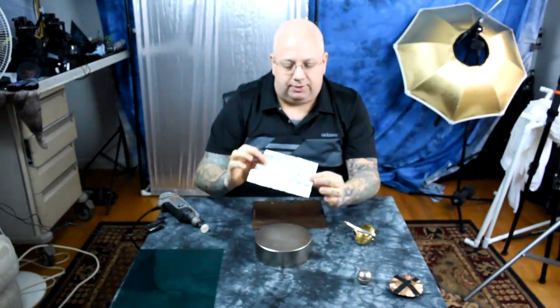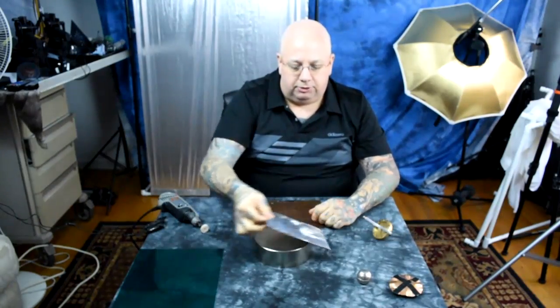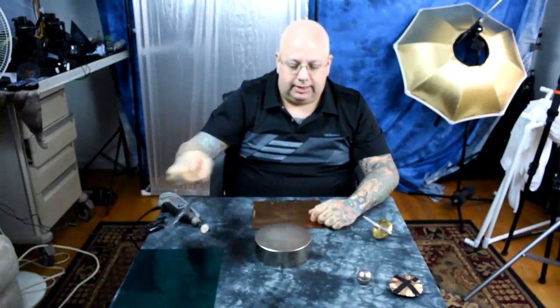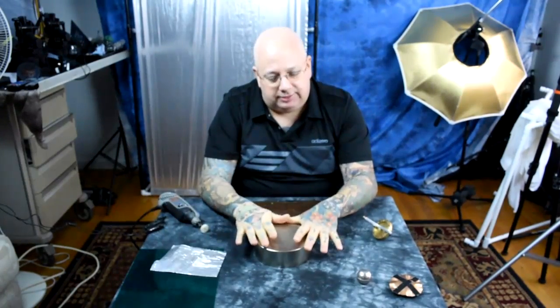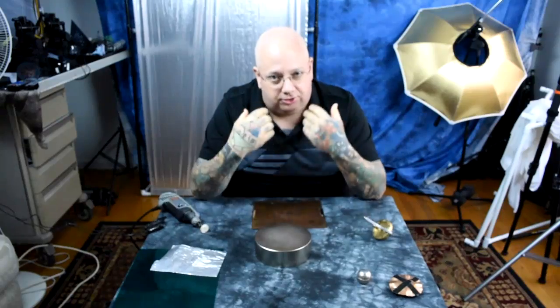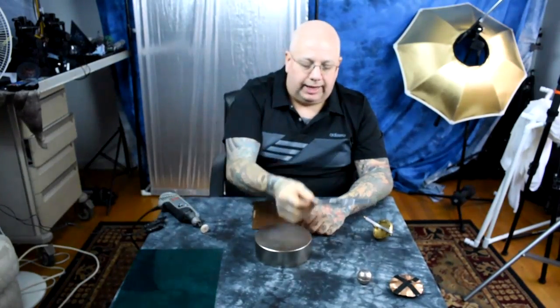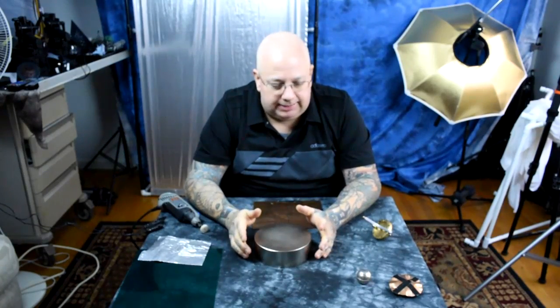Let me show you that with the aluminum foil. You'll be able to see it because it's very thin — just regular kitchen aluminum foil. If you look really closely and slow this video down, the only way I could demonstrate this is with a huge magnet. When I pass this aluminum foil, you'll see that I actually encounter a speed bump, then a trough right here, and then another speed bump here. This is what I mean by magnetism is not magnetism — what is occurring at the outside edge.